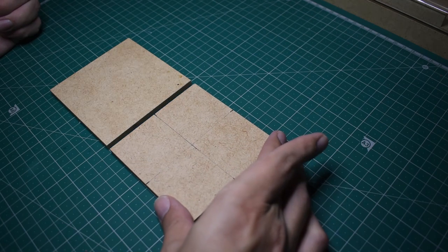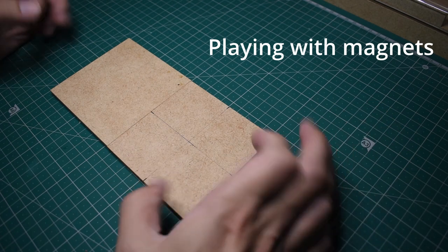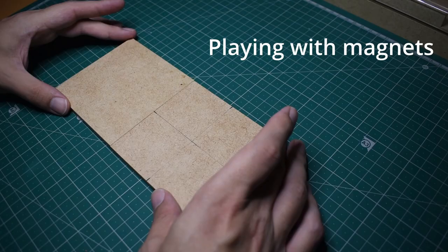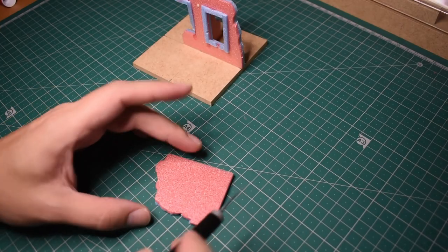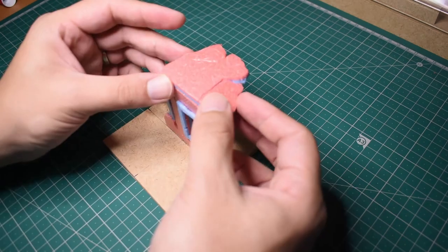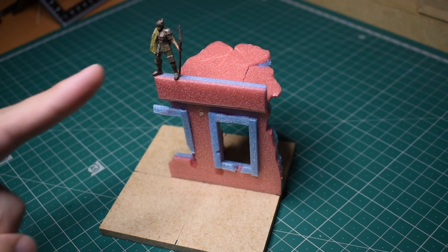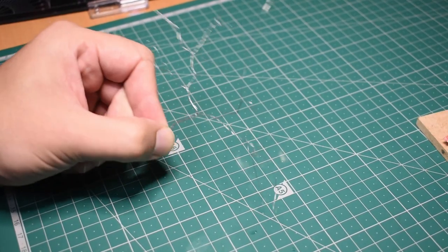I guess this was technically my first diorama, and it's cute, but it was time to go bigger. For my main diorama, I decided to base it on one of these 10x10 MDF squares — you can get a six pack at Daiso for 100 yen, and they give me a consistent clean edge to work with. I then cut and laid out the form. The intention is to create a mostly sunken ruin with just a fragment of the roof remaining. My little scav veteran should end up right in the middle looking out over the rest of the spire sea.